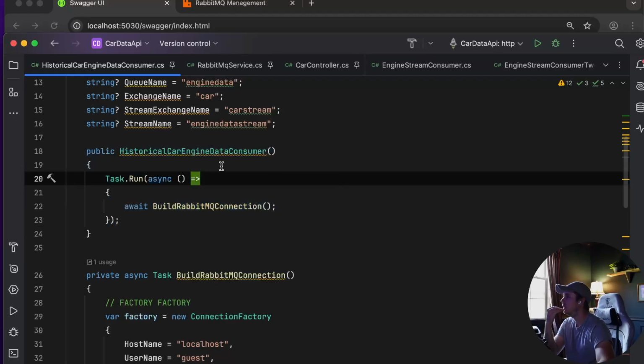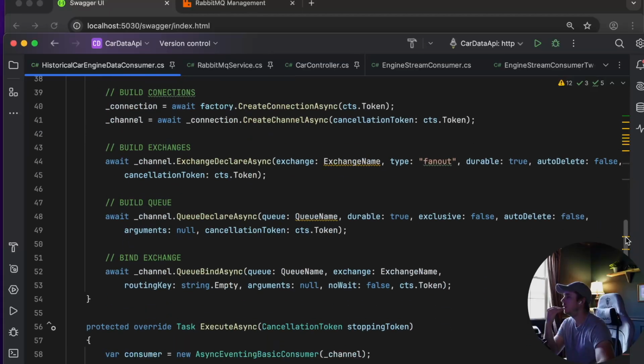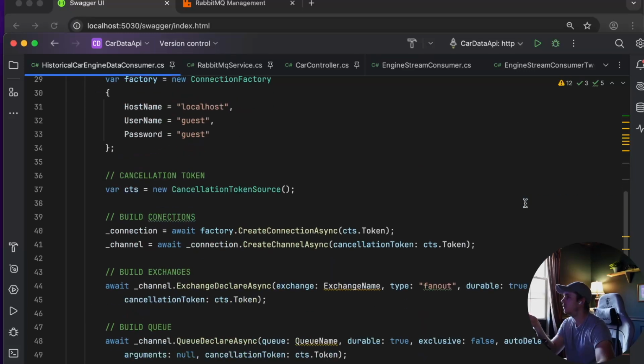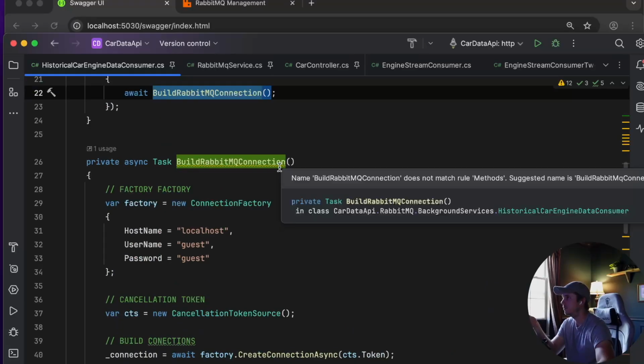I made this build RabbitMQ connection method that basically builds up all our connections, assigns the properties to those things, acts on that. So now we have our channel available to us outside of the scope of just this build RabbitMQ method, because it's declared as a property on the class level.